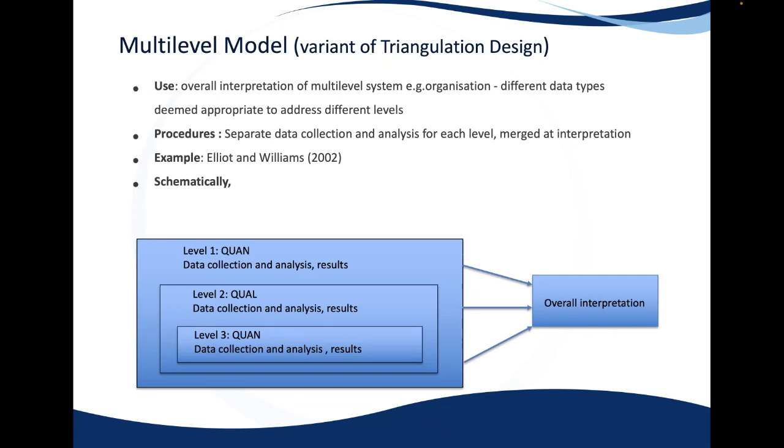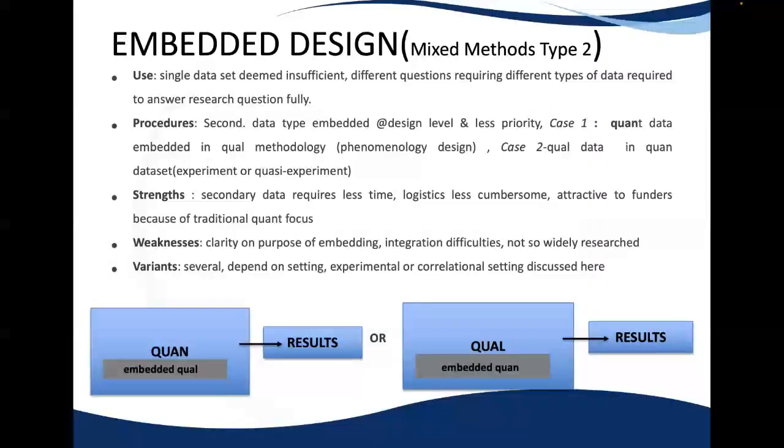That interest in two levels of the phenomena, the quantitative level and the qualitative level at the same time, allows you to do a multi-level triangulation design. And so that is what this type of design is. So far I've spoken about triangulation, where same things are happening together, they just happen in different ways, but the data collection of quali and quanti is happening at the same time. In some ways, it happens in a way that validates, uses qualitative data to validate quantitative data, and so forth.